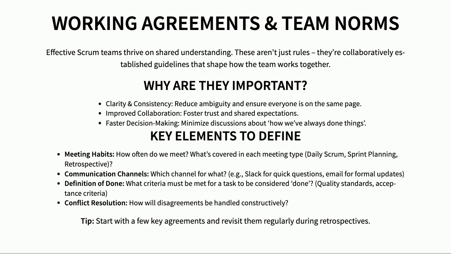You can start with a few core areas like meeting habits: how often do we meet, and what goes on. Then you might define communication channels, your definition of done, and even how to handle disagreements. It's all about building trust and shared expectations within the team. Just remember to revisit these regularly during retrospectives, they aren't set in stone.